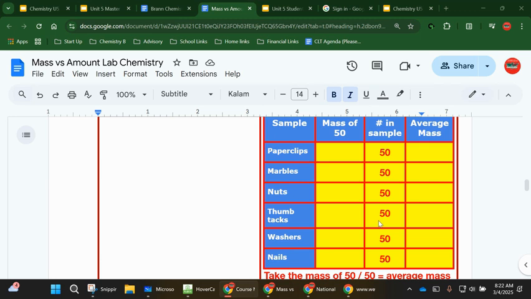So, make sure this is 0 before you put the bag on. So you get their mass. You can include the bag in there. No, you put that for the mass of the 50. No, sorry. Down there. That's the table where you put the bag. Go down a little bit. Up there is where you put the mass of the bag. Okay? We'll figure that out tomorrow.